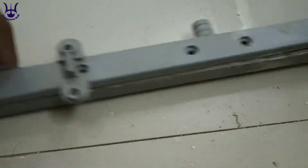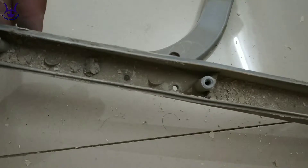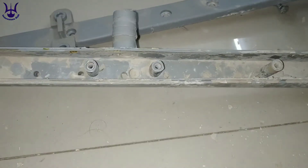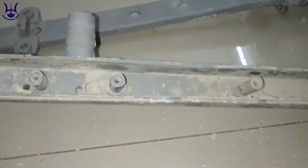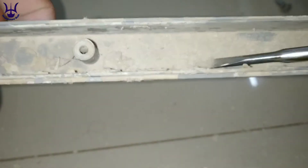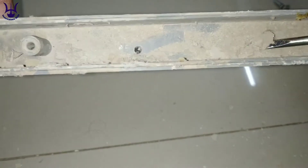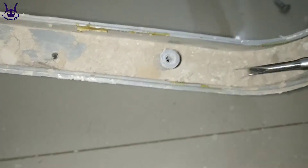Now you can see there is a lot of dust along with calcium accumulated on the bottom surface of this PVC pipe, which actually blocks the path of water to flow throughout the honeycomb pads. The best way to remove this blockage is to use a screwdriver and scratch the bottom surface of this PVC pipe. This would remove the coating of calcium and dust particles from the surface.